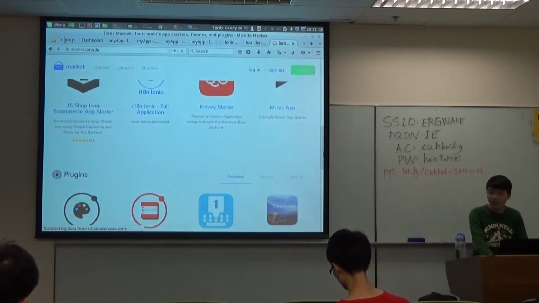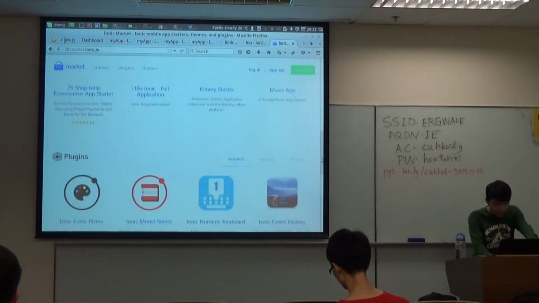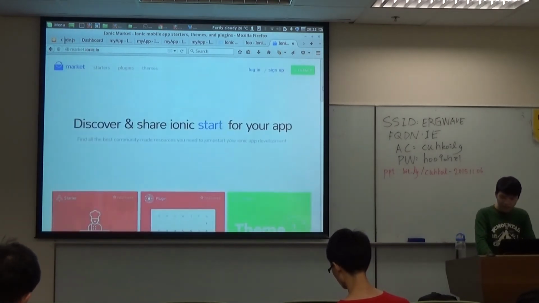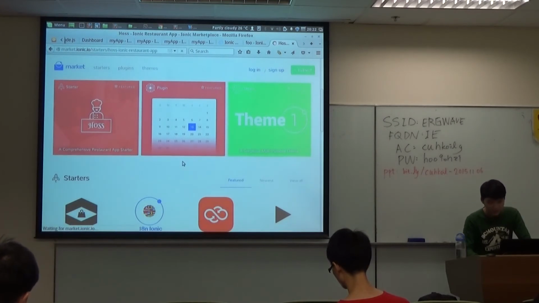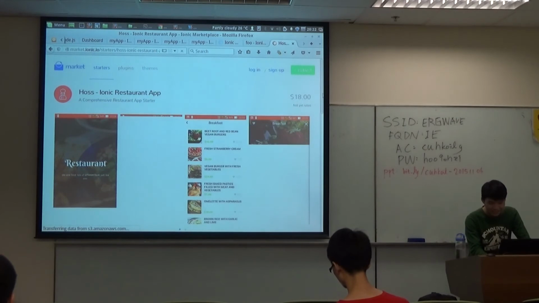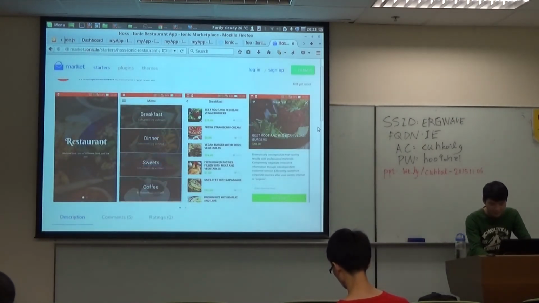It's something like the Unity store, maybe. So that's some starters, plugins, themes. If you find it useful, you can just buy it. This is $18. But it's ready, you see. It's beautiful.